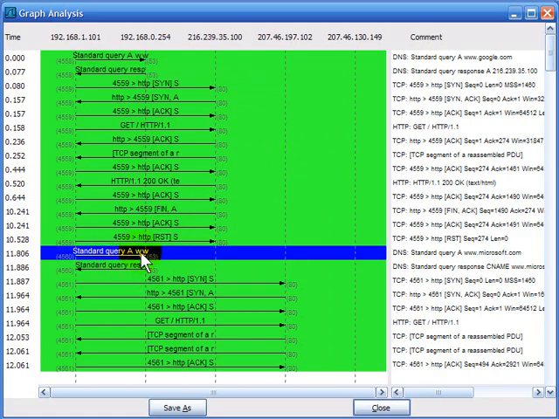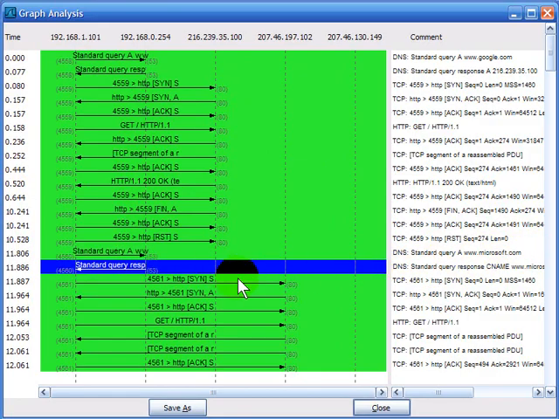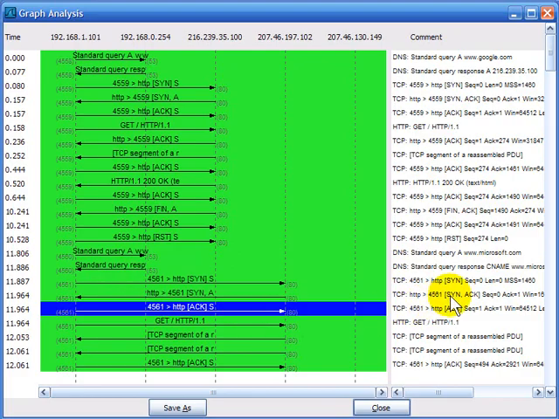Then we see a query. It says query standard on the right hand side. We can see www.microsoft.com. We got the response back, and there's our SYN, SYN-ACK, ACK process. But if you look up across the top, there's our client system, 192.168.1.101. This is the DNS server, 192.168.0.254. We can see that's the target of a DNS query. And then this is Google's IP address at that time, where we made the handshake to Google. And we got all of our files directly from the Google page.